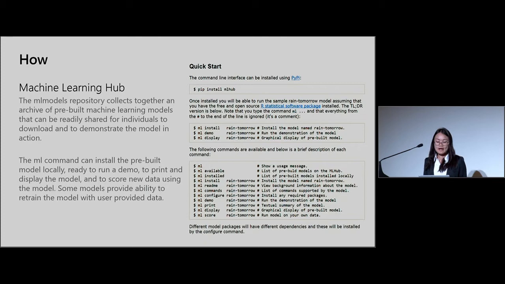In this model pack, we just built a very simple decision tree pre-trained model and apply this pre-trained model to predict the chance of rain tomorrow. Except for discovering and trying out the statistical or machine learning models, the more important value of Machine Learning Hub is to leverage the reproducibility of pre-trained deep learning models.